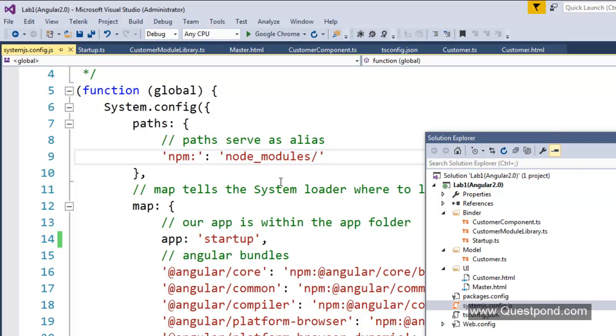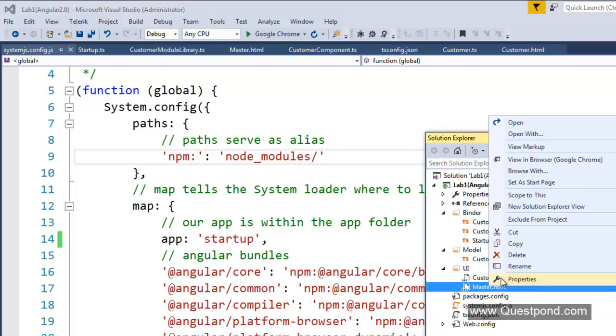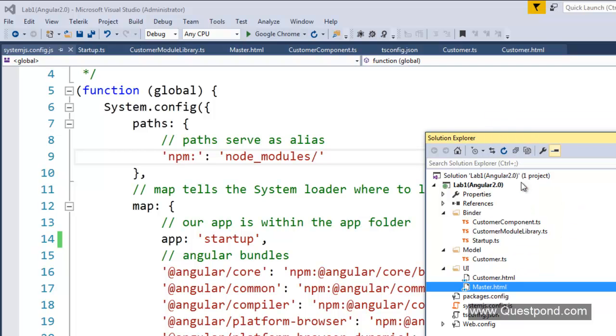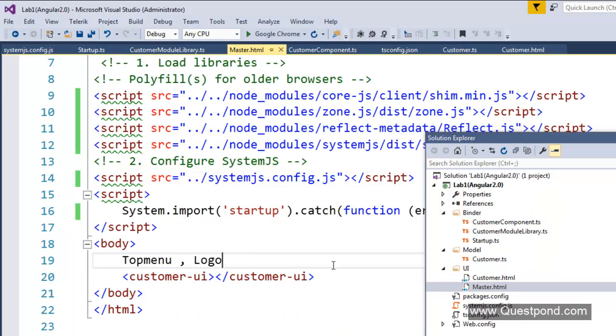Must be okay. Let me keep it like this. I don't know if this will be an error or not, right? So let me now make this master page as startup and let us see if our project will run or not. I'm sure there are going to be problems because I have changed so many paths, but I think because I did these changes, we come to know where is what, right?